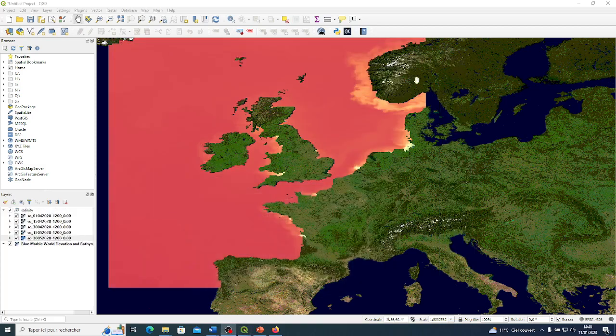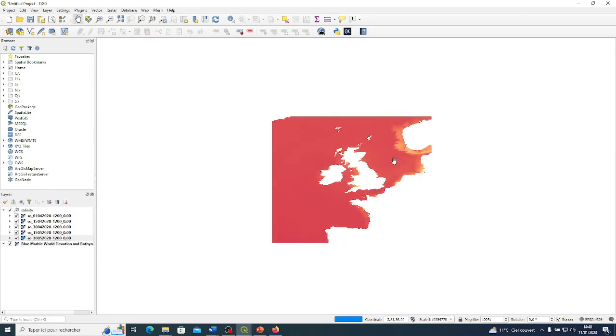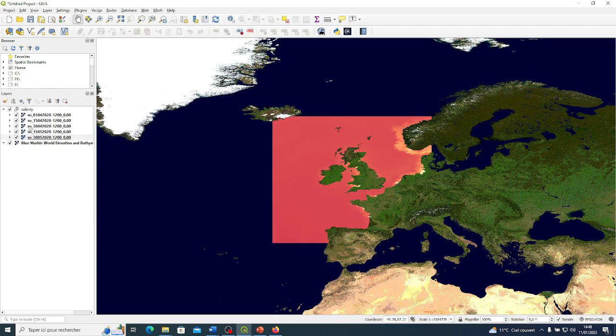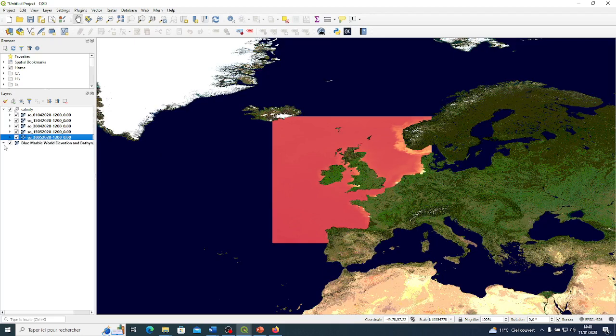Okay, now we can look at our salinity layers. So here, let me adjust a bit. Here on the layers tab, you can see all the layers you added. For example, you see the blue marble world. You can untick it, tick it again. This is our salinity group, which we added.